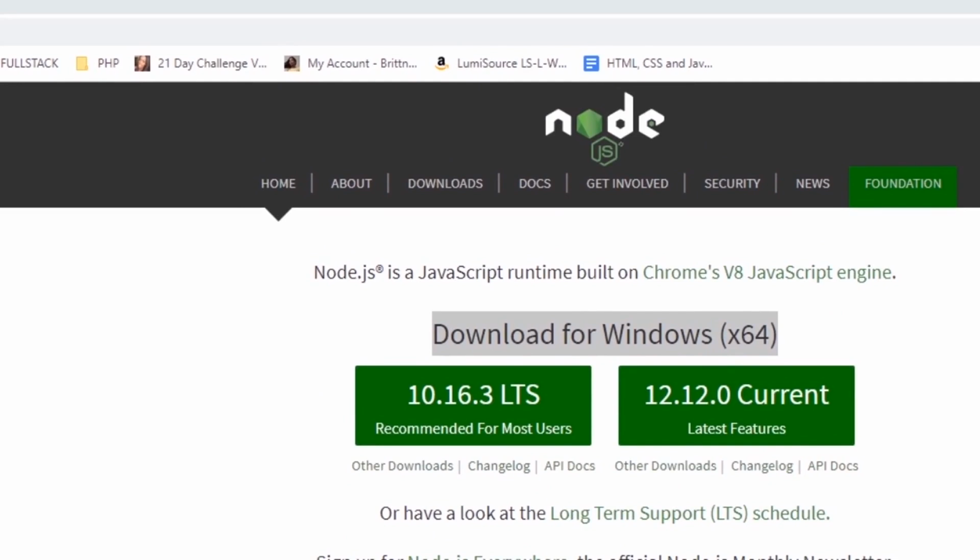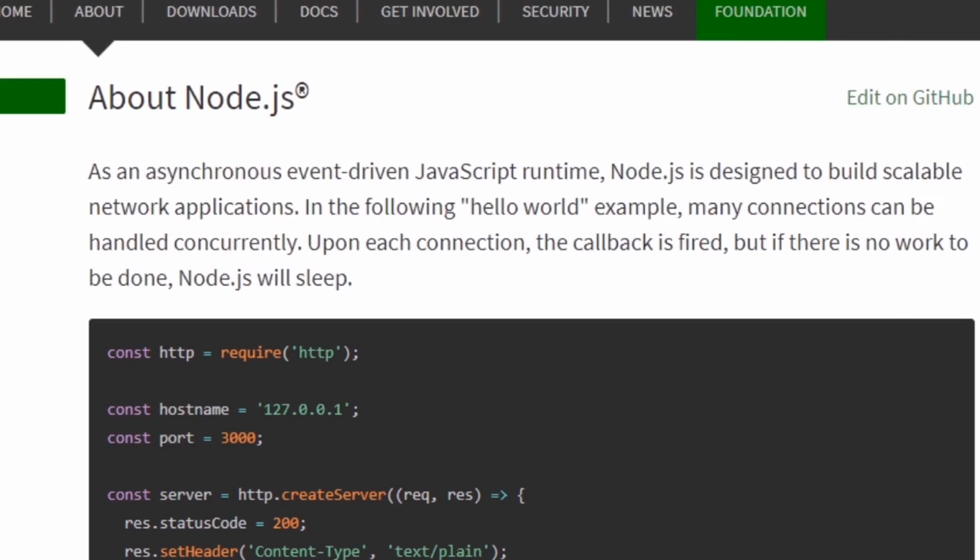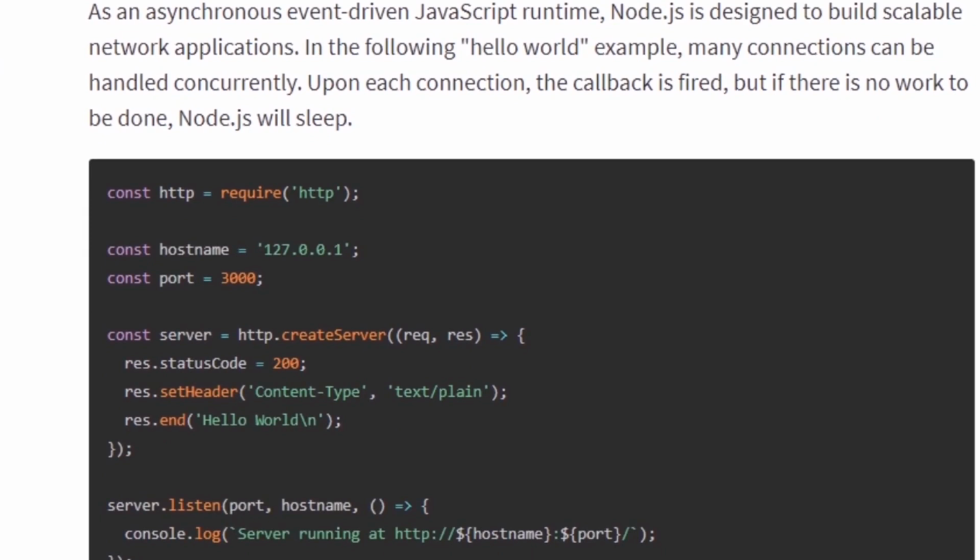Also, if you go to the About Me section here, it does explain how JavaScript works in the backend as server-side code, and it does give an example of how to set up a Node.js server. We are going to be building it with Express, so the setup is going to look a little bit different, but if you prefer to not use a library, you can do it just with the modules that come already included with Node.